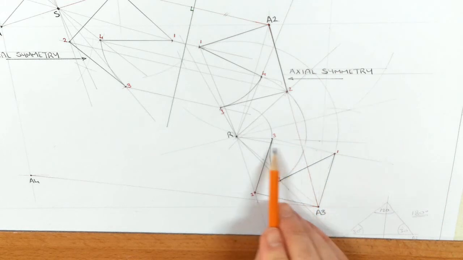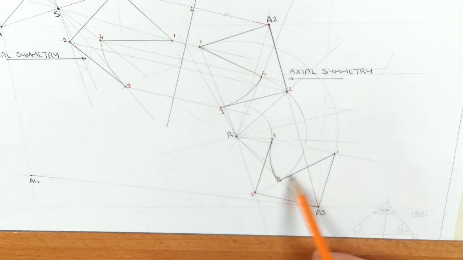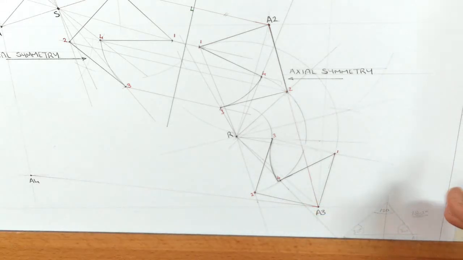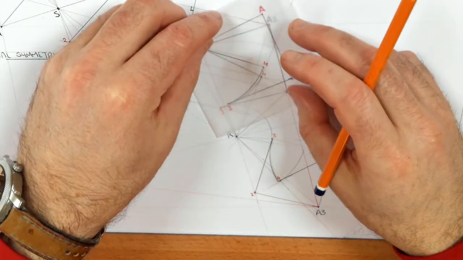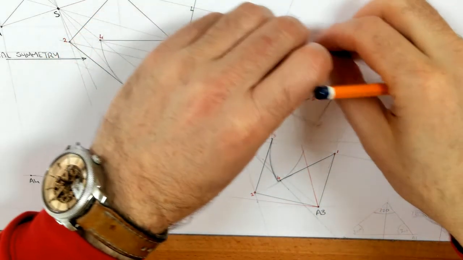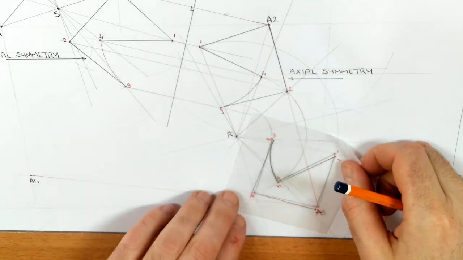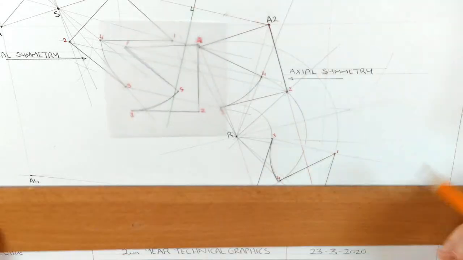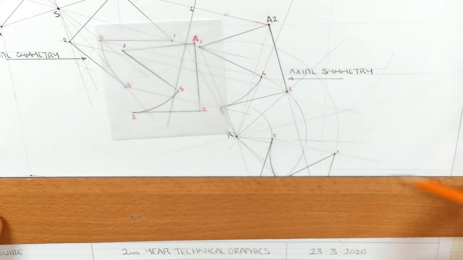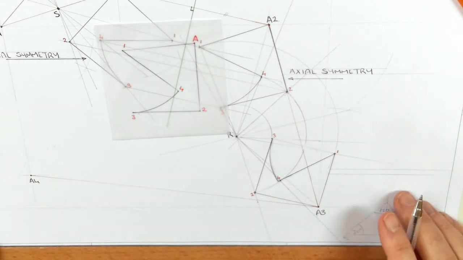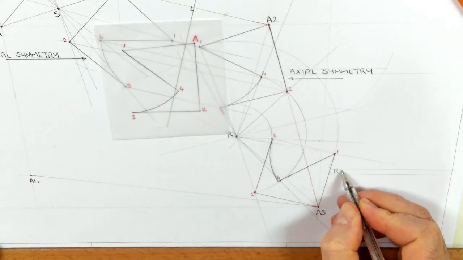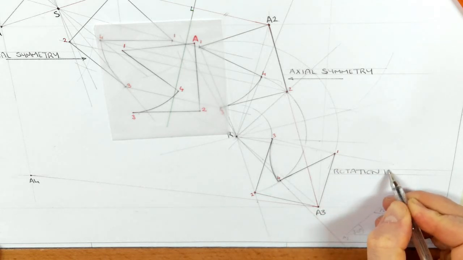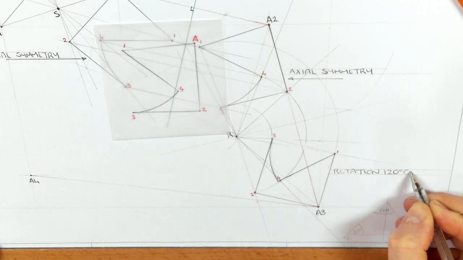Okay, so I've made a mistake here in joining 1 to 3, so I've rubbed that out and I've joined my image in. So that's the rotation. We've taken our piece, we've rotated it right round into its new position. So it's a 120 degree rotation clockwise. Okay, so I'll take away my tracing paper. I'm going to write in. So rotation 120 degrees clockwise.